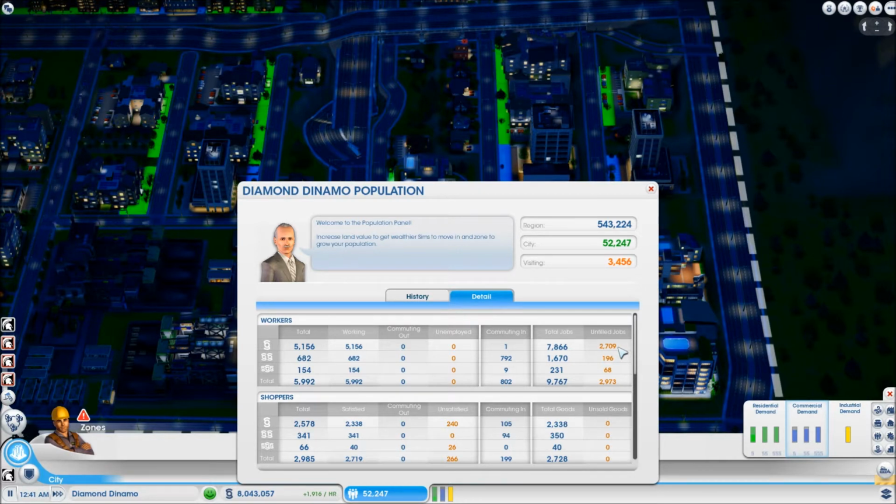Once I get more low wealth workers, I'm also going to need a lot more goods to satisfy the shoppers that come with those workers. So then this number is going to go up. In order to reduce that number, I'm going to need more high density low wealth shops. But once the number of total goods goes up, I'm going to need more medium and high wealth workers to work in those shops. But once the number for medium and high wealth goes up, also the number of shoppers is going to go up.